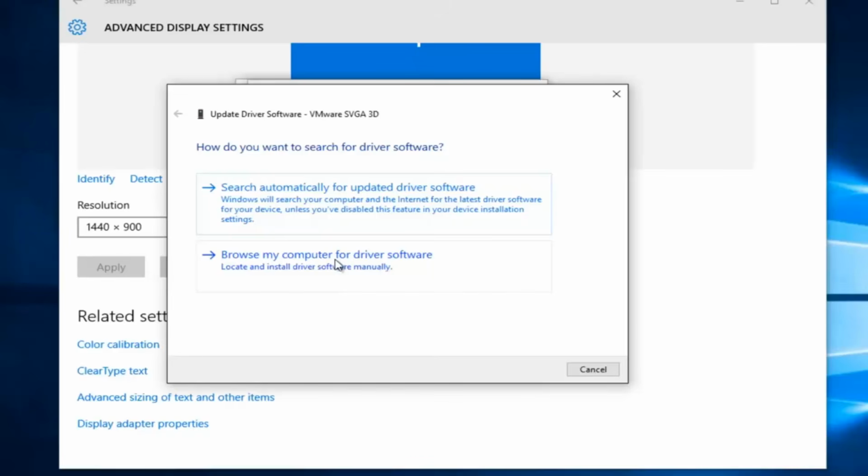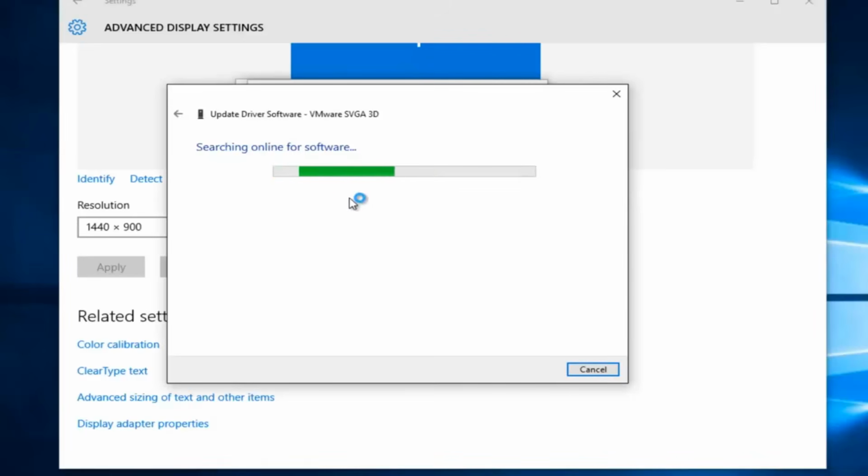This is good if you do not have a tool online that will automatically scan and download driver software that's non-Microsoft related. As I'll show later on, NVIDIA and AMD both offer automated tools that'll scan and download drivers. So this is kind of an obsolete tool, but it's useful if for some reason you do not have internet access. So for simplicity's sake and hopefully the quickest solution, let's just search automatically for updated driver software. That would be the first selection on this list.